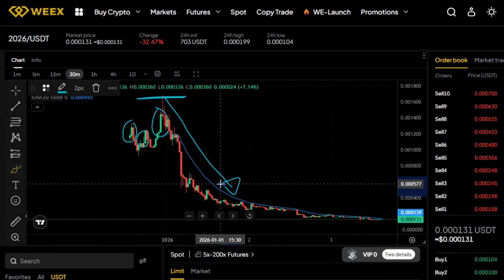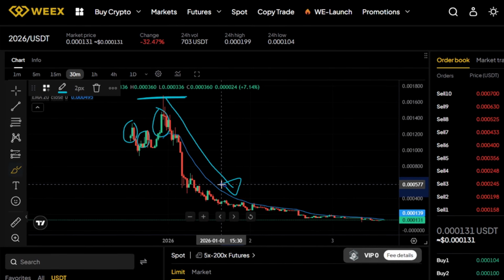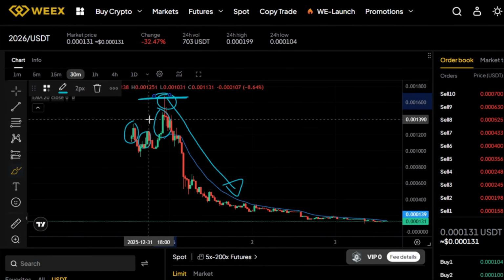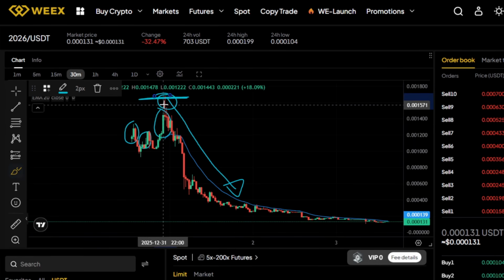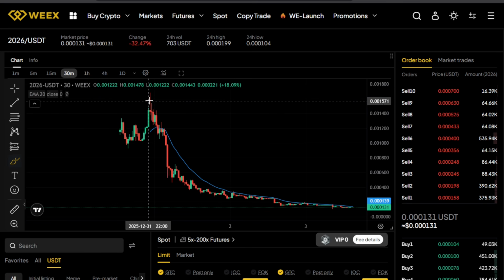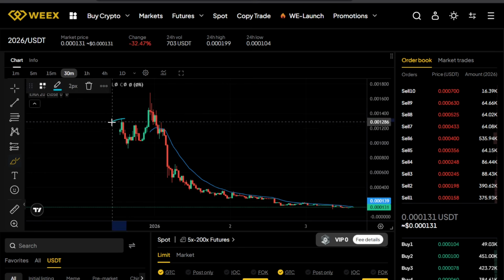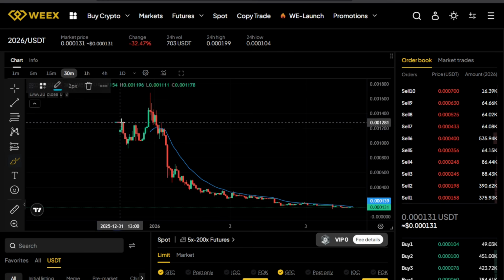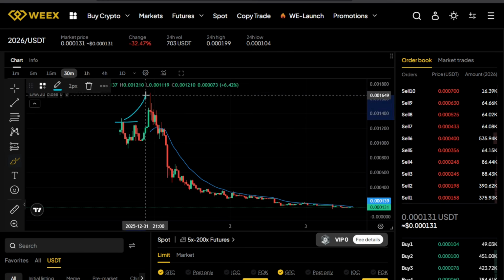So why this strategy is so profitable and so useful is because the first time these meme coins get listed on these centralized exchanges, we can take advantage of being able to short for the first time. A lot of new traders, a lot of traders that haven't been in the market for a long time, will see being listed on a centralized exchange as, oh, wow, new money can now enter. A lot of people that couldn't enter into meme coins before can now buy in. They can actually use leverage to push the price up.